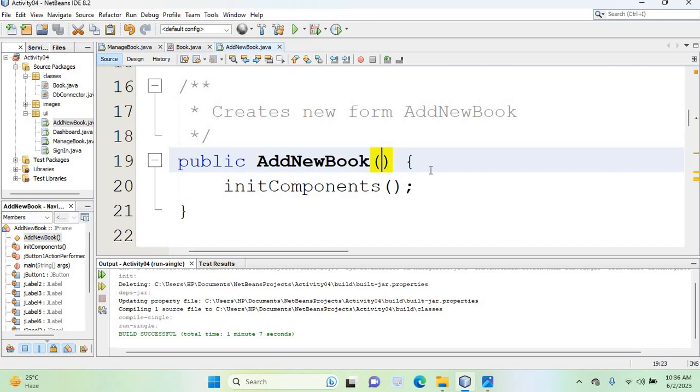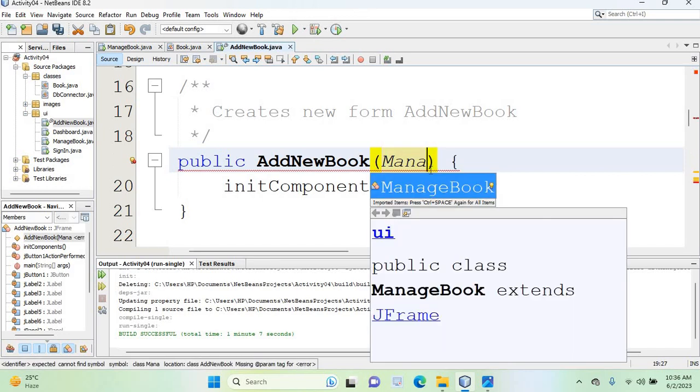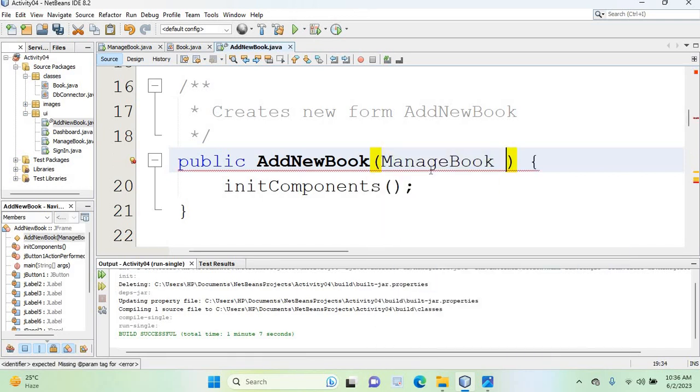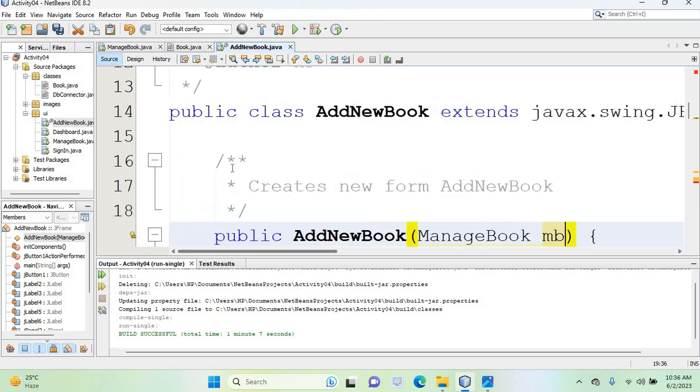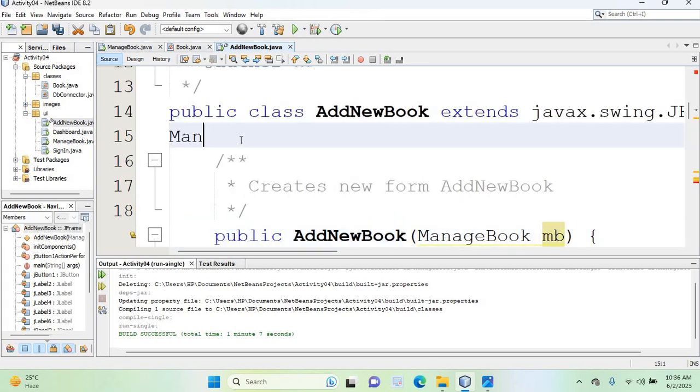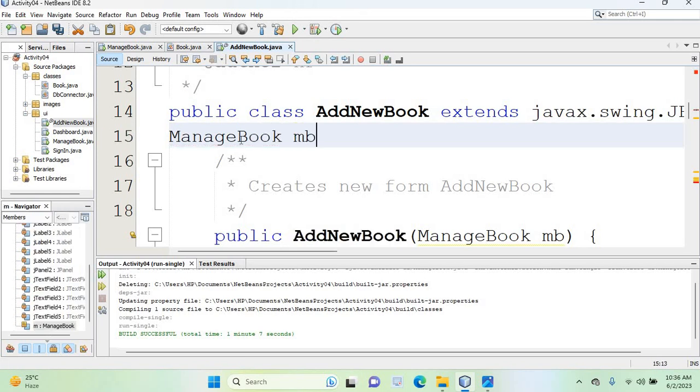Here I'm going to use the manage book class and create a parameter called manage book. Now to save this value, I'm going to create a property as well called manage book. We will name it MB, and this is a private one.